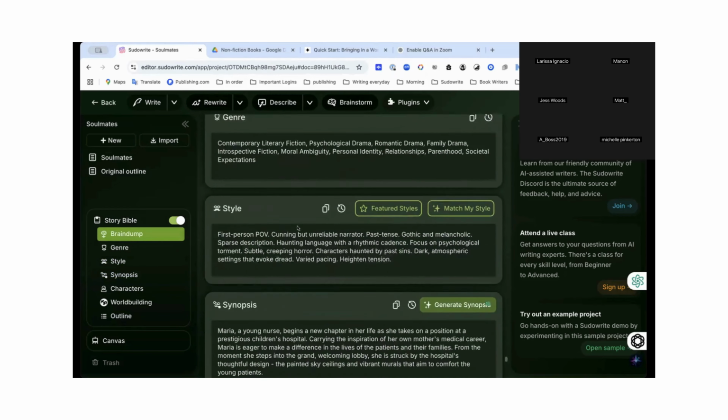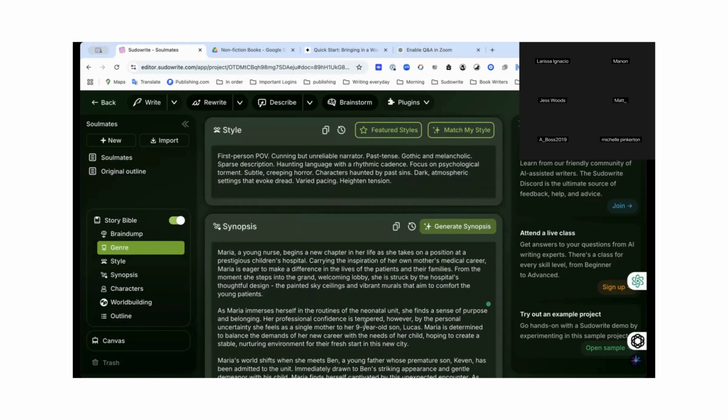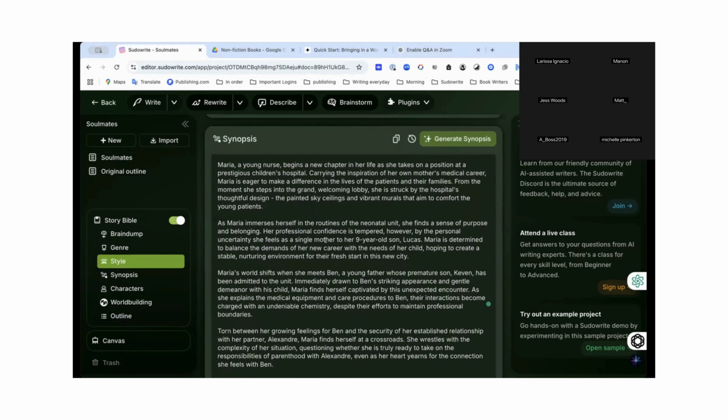Okay, so we have our style box. Now we have our synopsis. Now you bring your work in progress, right? You have something that you already know. Now, one thing that for sure, the AI is not a crystal ball. It doesn't know the future. It doesn't know what happened in the past. It doesn't know what's in your mind. It doesn't know what you want to write. It can only go by what it sees, it's analyzing, and it thinks this is what's next.